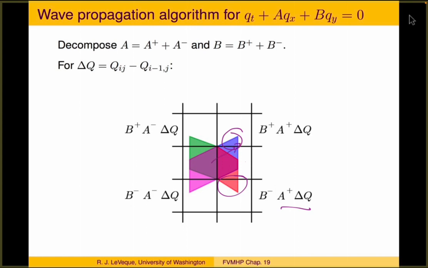We should really look at the reflection and transmission of a wave as it's moving upwards and to the right, for example. So as we look at this wave coming up here, we should take the right-going part, but then rather than just splitting it up into either set of eigenvectors of B for the cell up above or the cell down below here, we should look at how a wave that's moving in this direction that strikes this interface gets split up into a transmitted part and a reflected part, and apply that splitting to the right-going wave or the right-going fluctuations, or the combination of right-going waves, in order to determine the part of that that should really affect the cell up above.